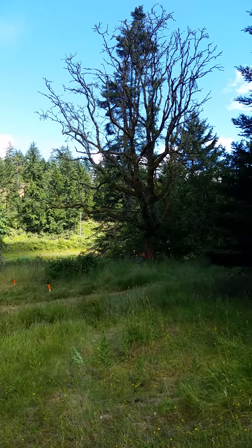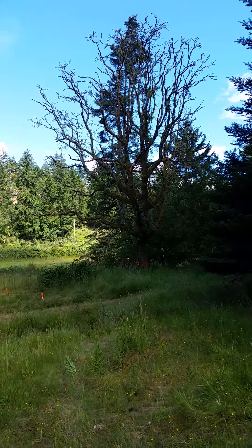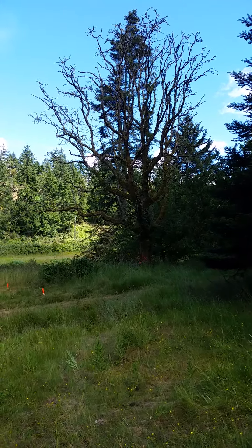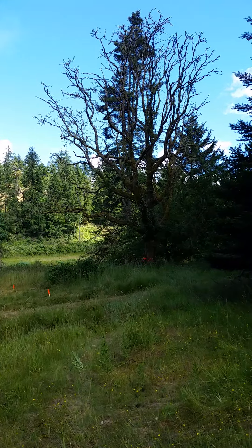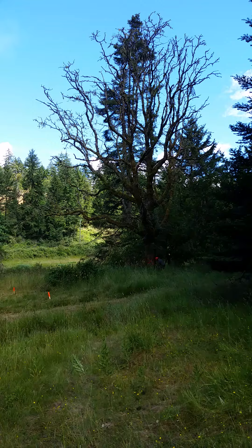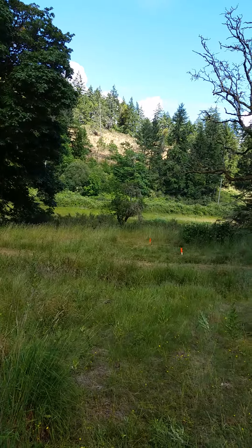The stuff I always worry about is the dead ones breaking off and coming back at you. Especially oak — it's heavy. This is an oak tree, it's almost three feet at the butt, probably is three feet at the butt. And it's dead. It's got a few little green sproutlets, but it's its last kick at life I think. So it's coming down because we're putting in a power pole right there.